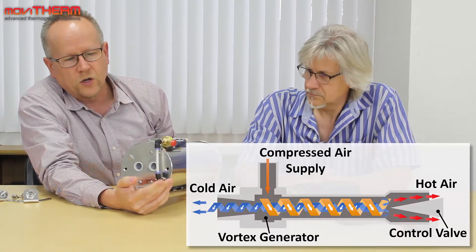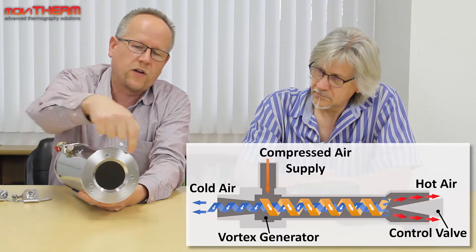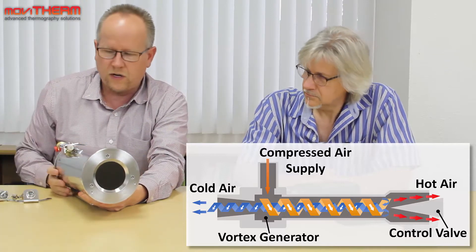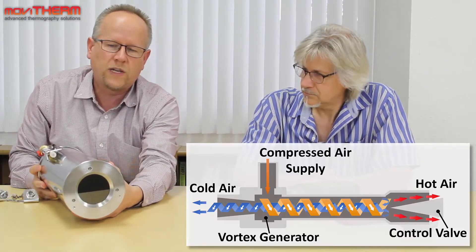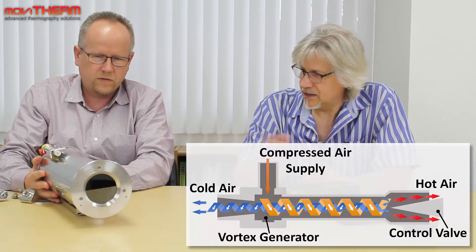The cold air basically takes the warm air from the enclosure inside and is being bled out of these outlet ports on the front. That has the advantage that it really makes sure that the cold air is going all the way through across the camera and exits the enclosure up front.